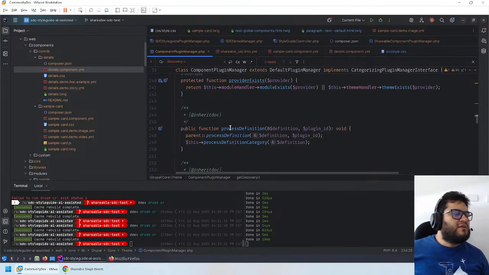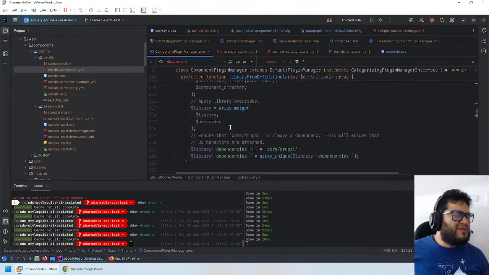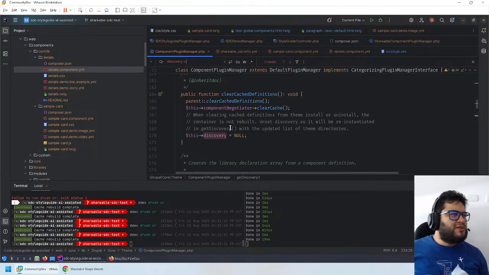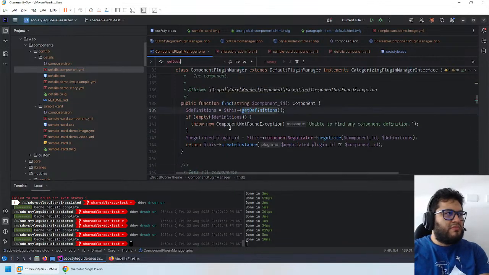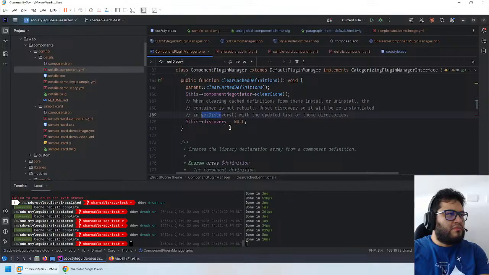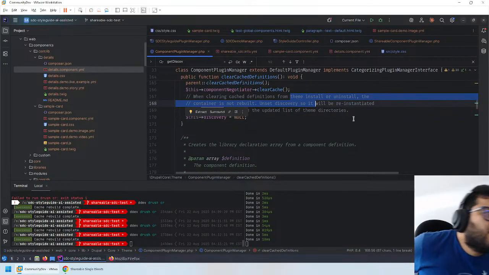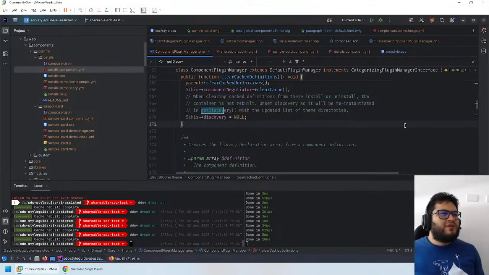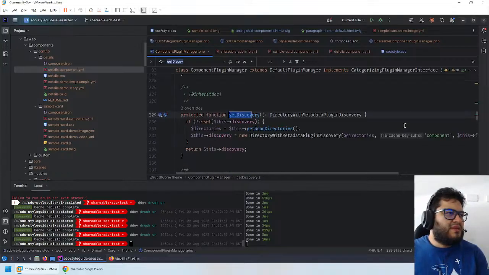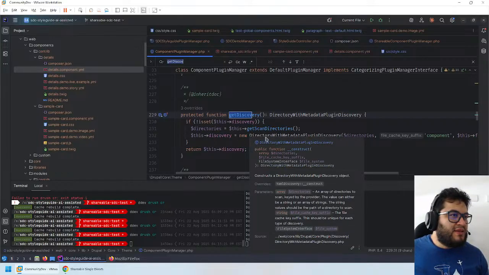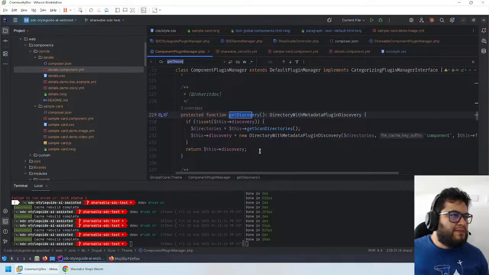Huh? Where are you using the discovery? Is it used by? No, not revealed. Sectors. Get discovery. So they just cache it. But then who uses this?